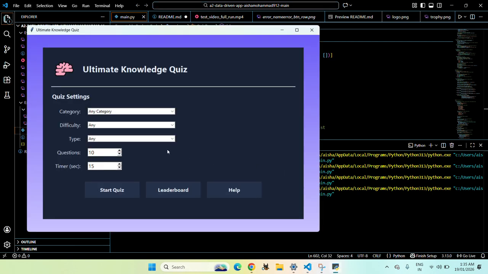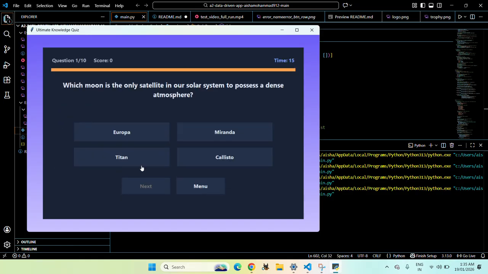In the quiz, the app fetches questions from the API and puts them on the quiz page. For each question, the text is displayed like this. For answers, buttons are shown below and the counter time starts. This is how the counter is started and the time is counting. And a visual timer bar is also showing as the time runs out.